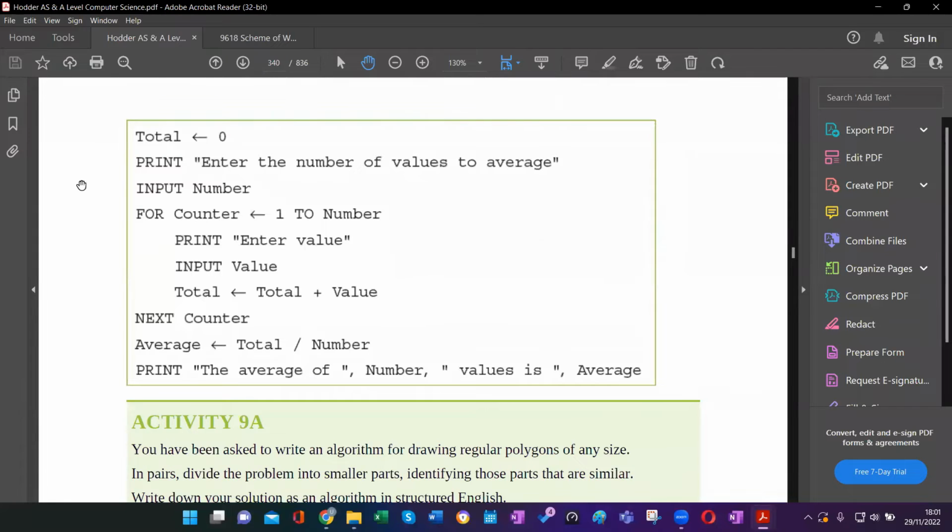And practice the pseudocode syntax. We write. That's very important.